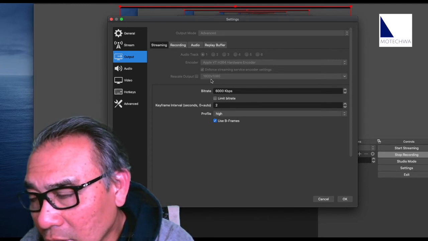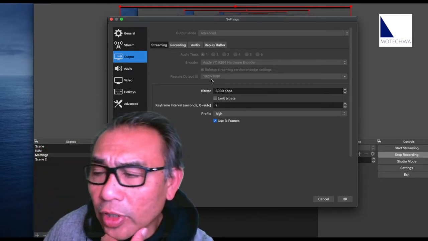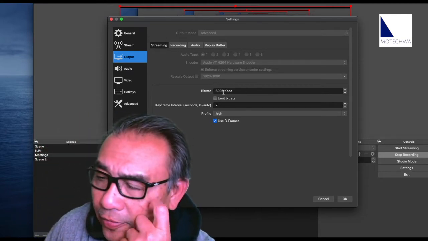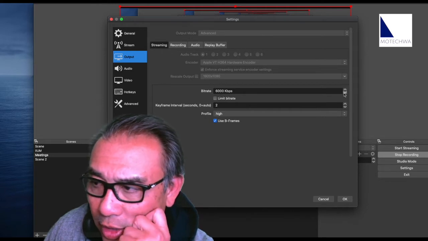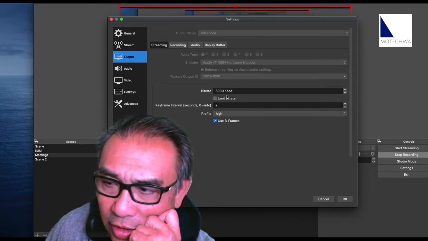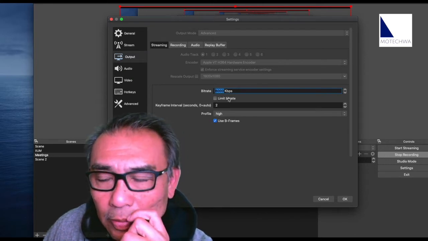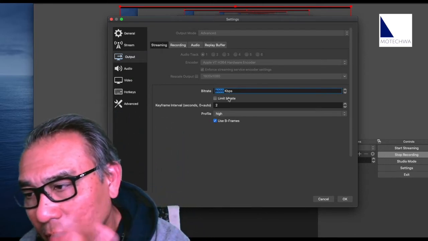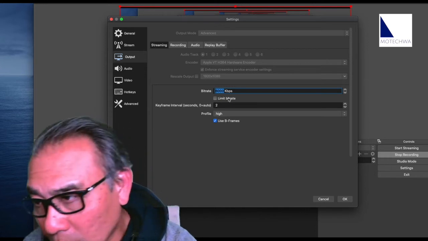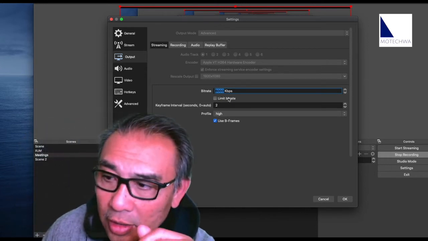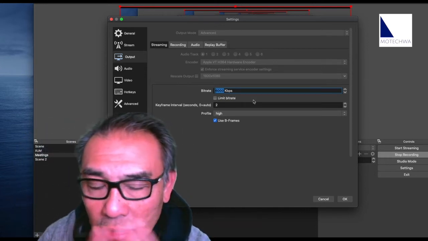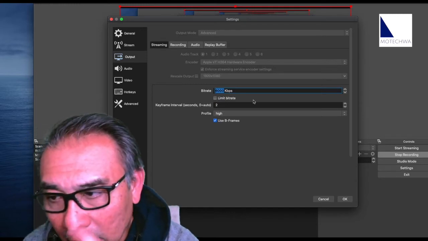That's the scale on transmission. And have a look at my bitrate here. I've put in 6000. By default it will tell you to put in about 2500. A higher bitrate will basically allow more data to pump through. Again, a higher bitrate means more bandwidth needed. Now you can throttle your bitrate to a certain speed, and that's great.